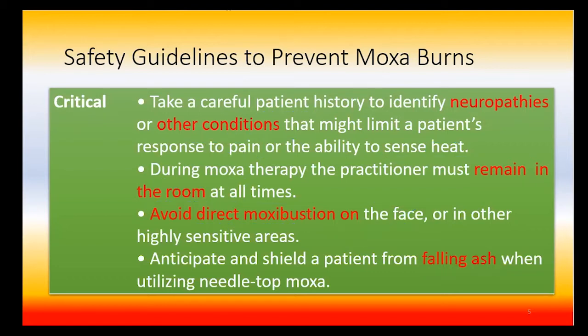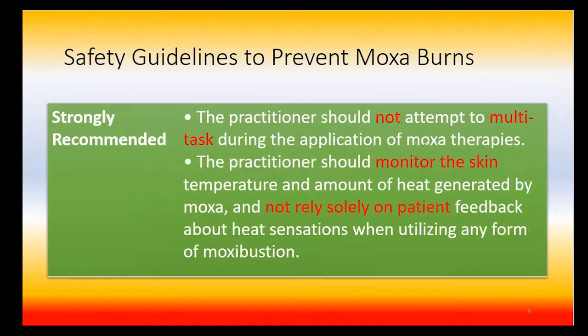Go ahead. I'm curious why the scapula area is sensitive to moxibustion. Like over the skin, we have hair. Yeah, scalp. Oh, sorry, scalp, not scapular. Yeah, scalp. So we must follow the rule here. Then some stronger recommendations for safety.